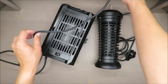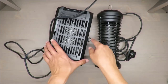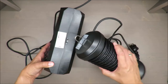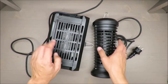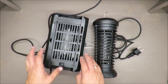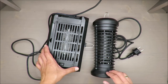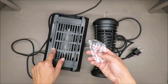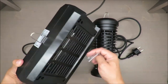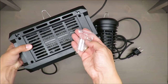In the meantime, other features are exactly the same. 1.5 meters of cable length. Both of them have even the same hook for hanging it. But there are two features that this square lamp has and the round lamp hasn't: you can mount it to the wall, and the screws are attached.